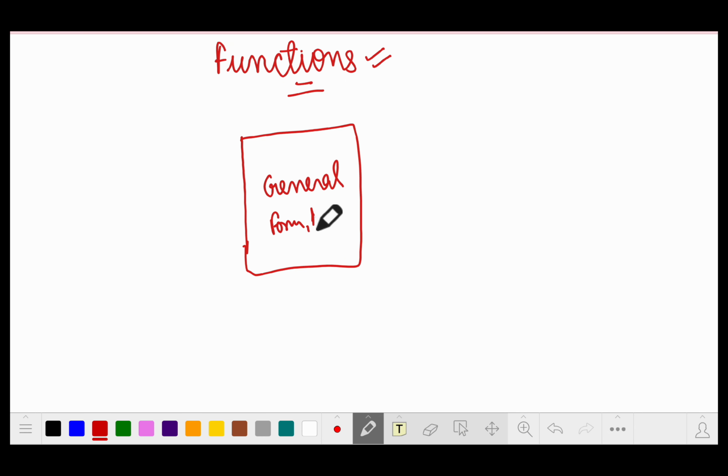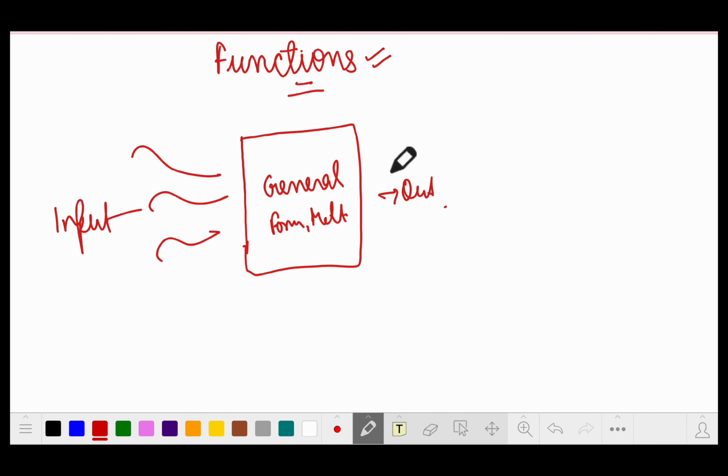Or you can say method, whatever you call it. It doesn't matter what input you give, it will produce an output. For example, let's say I wanted to add 5 pairs of numbers, pair 1, pair 2, pair 3, 4 and 5, and each pair has a code of 10 lines. Can you imagine, 10 into 5, a total of 50 lines of code would have been there.